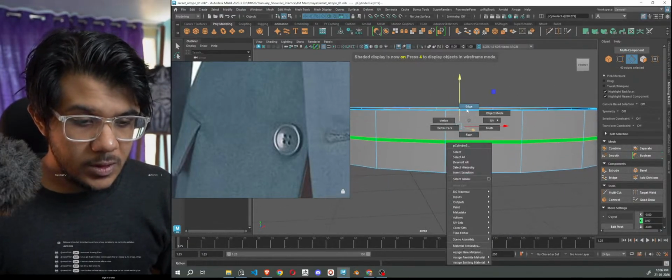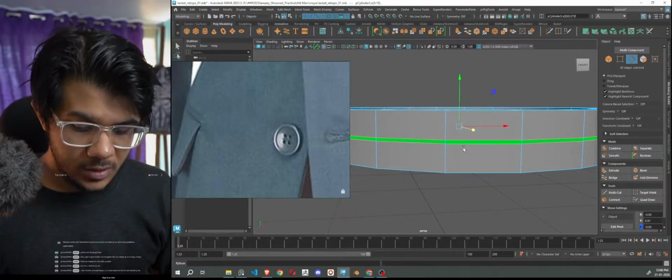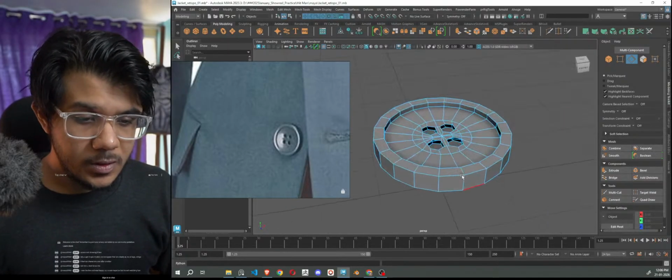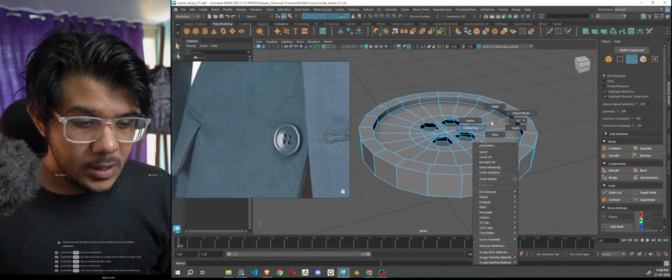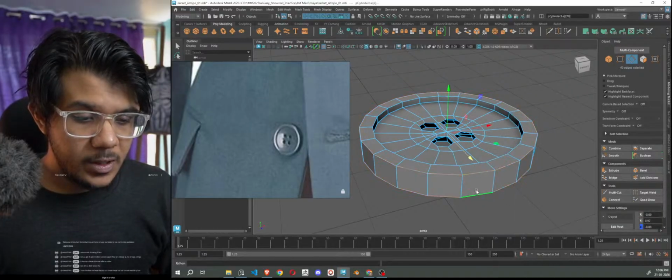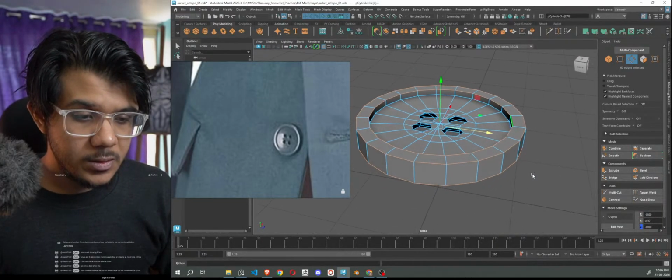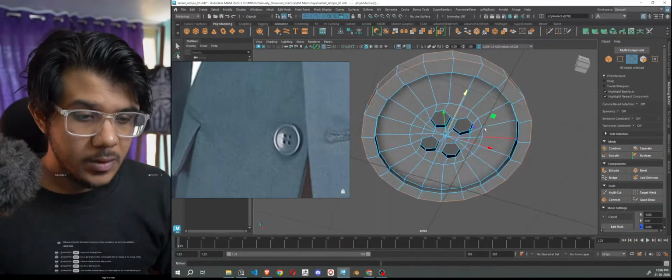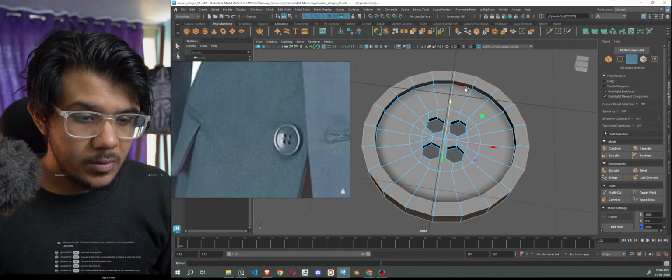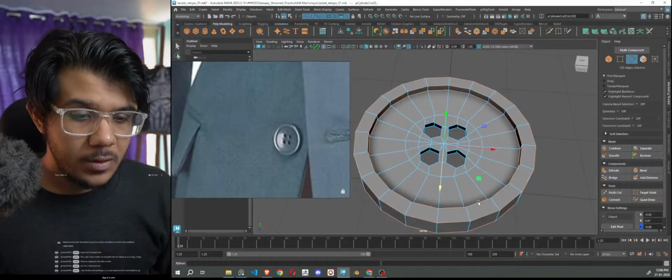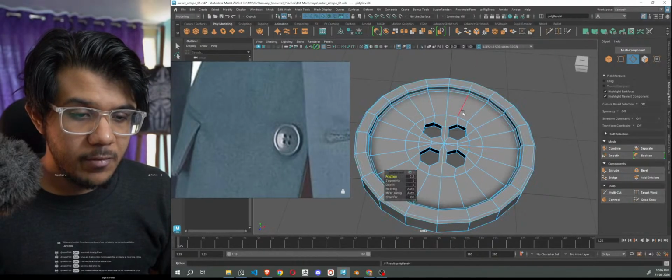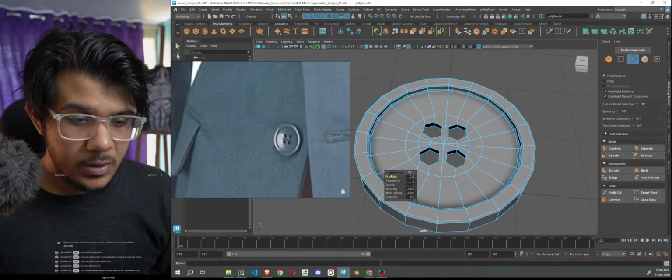Now we really don't need this extra, I got rid of it. Now I have to add a little bit of bevel in these edges. Select all of them. I'll add a little bit of bevel, not that much.